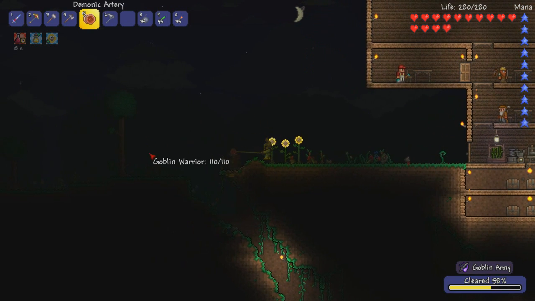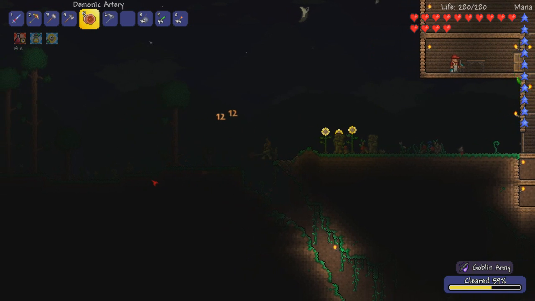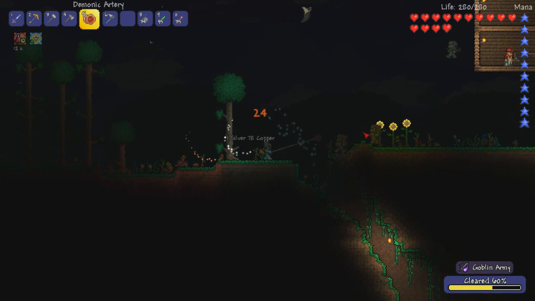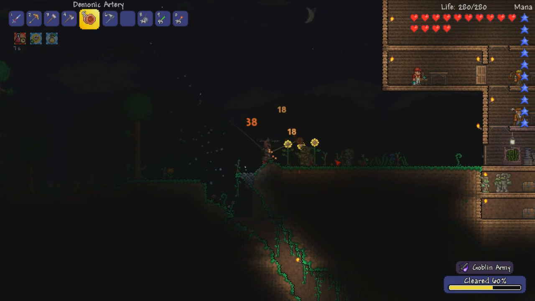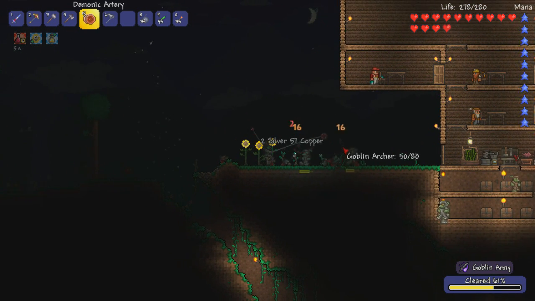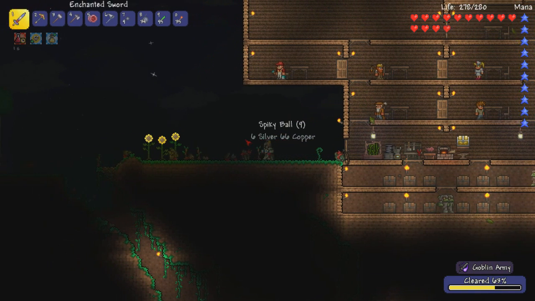Apparently I haven't really installed much in the way of torches on this side of my house, which I'm not a huge fan of. Alright. I really wasn't planning on doing the Goblin army on camera, or on this episode, but here it is. It's going faster than I would have anticipated.